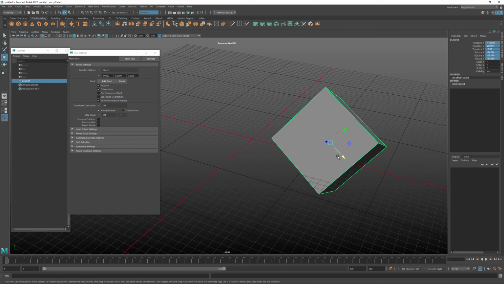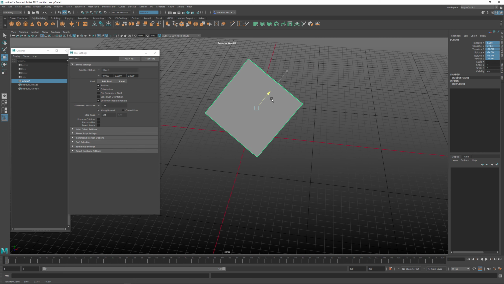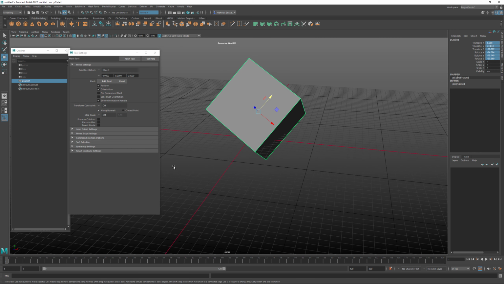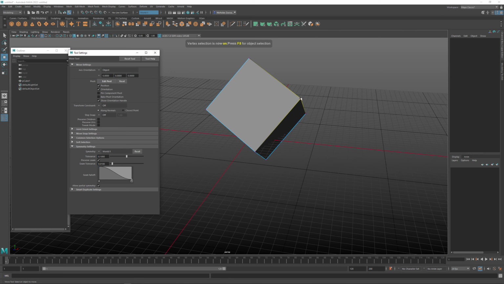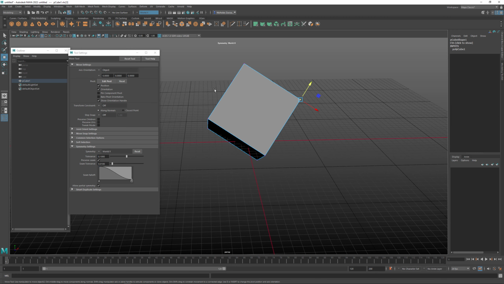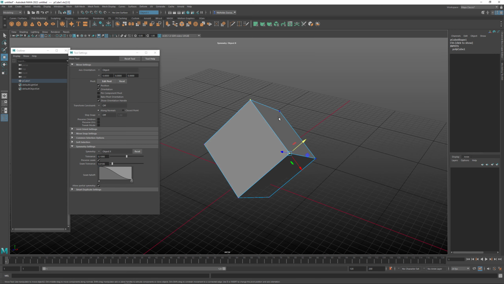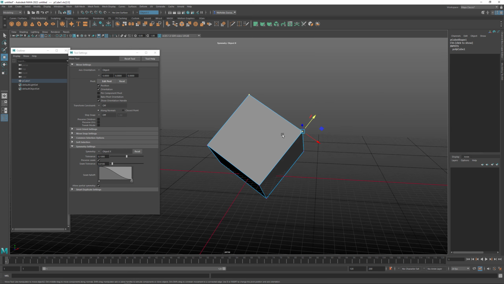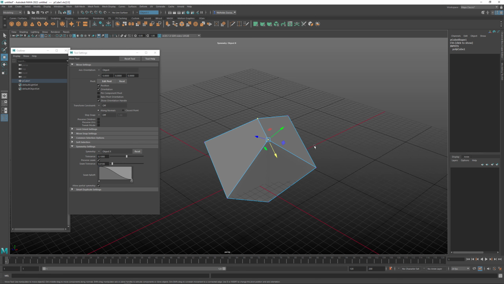The other thing is this affects things like symmetry if we're going to turn symmetry on. So if I open up symmetry settings, and we've got symmetry turned on right now and it's set to world, if I try to move this other vert that's over here, it's not going to be able to do it because the object is rotated, and in the world it's going to look for a vertice that's exactly on the opposite side of the world, so it can't find it. But if we turn the symmetry on to object, like object X, you can see that the symmetry is now found because it has an understanding of the rotation of the object in object space, and then we're able to move those verts.